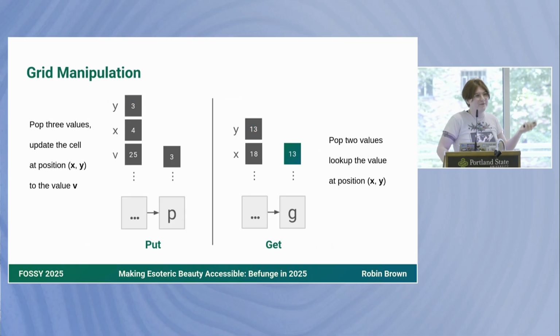So we have those. And finally, the thing that gets us to the full concept of Befunge is that we have the ability to modify the program grid itself. And that is what the P command does. And this is actually why Befunge is so difficult to compile, because during the execution of the program, it can change itself in ways that change the entire flow of the program. You can put a direction changing character in the middle of a line of a path of execution, and now the entire analysis of the program has changed.